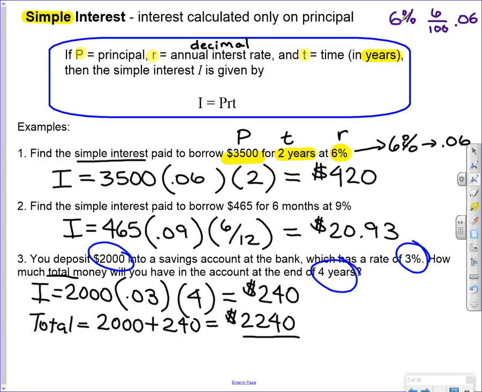So you can divide your percentage by 100, or you can move the decimal place 2 places to the left. We always have this imaginary decimal right here that we don't have to put in there because this could be like 6.00%. That's the same as saying just 6%. So what I'm going to do is move this 2 places to the left.